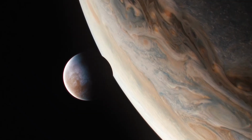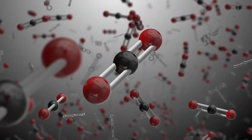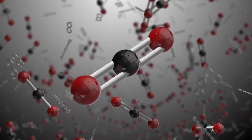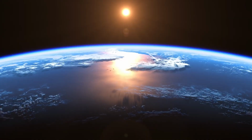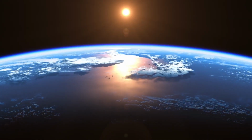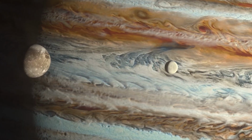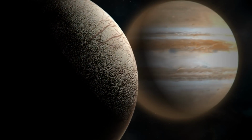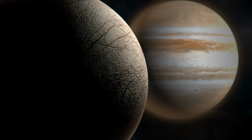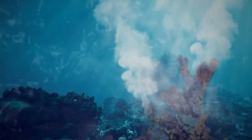What happens if NASA really does uncover life on Europa? Think about it, one tiny organism frozen in that ice, one microscopic alien cell, would rewrite everything we thought we knew about existence. In a single moment, Earth would go from being unique to being just one world among many. And yet, discovery doesn't always bring comfort. For some, it would be the most thrilling breakthrough in history, proof that the universe is alive.